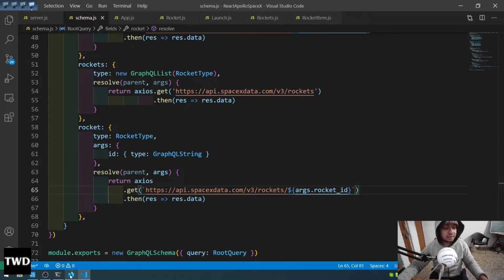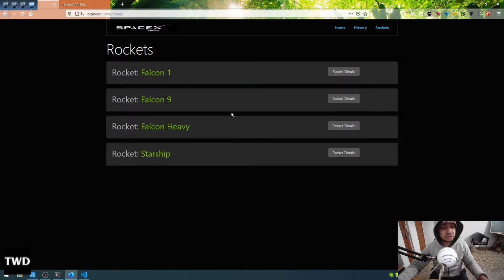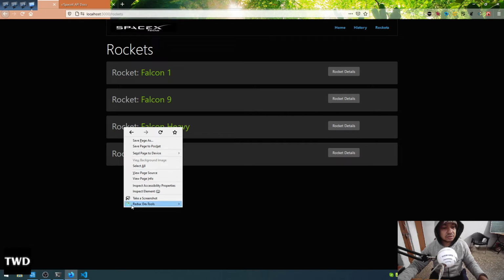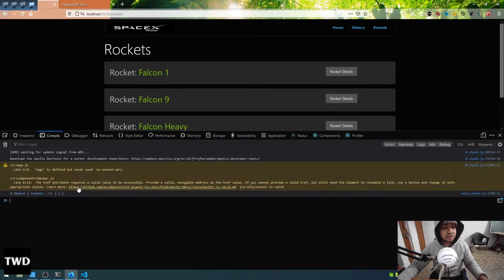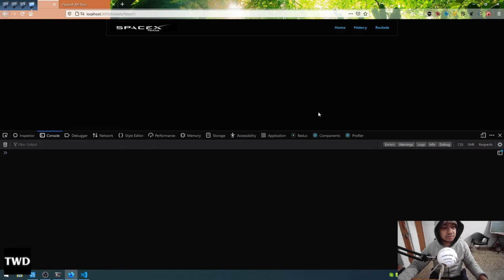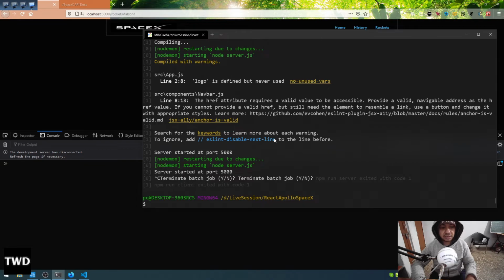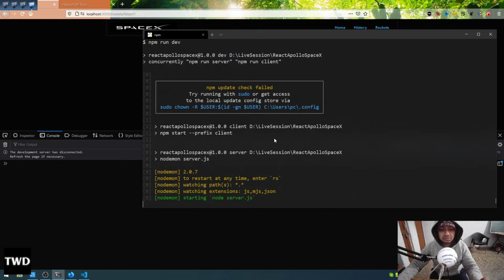Now let me go back, we refresh it, and again it is not showing. Let me go to inspect, and here, it is not even taking the, oh, we have changed the schema. Changing the schema is a very important thing. If you change the schema, then you have to restart the server, which is very important because we have changed the schema.